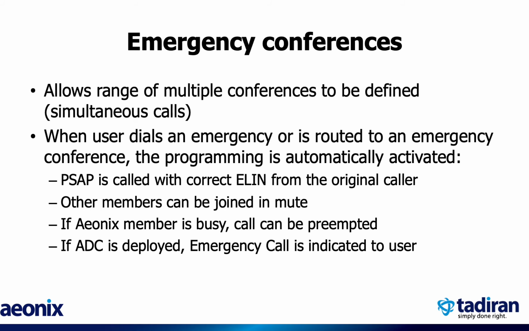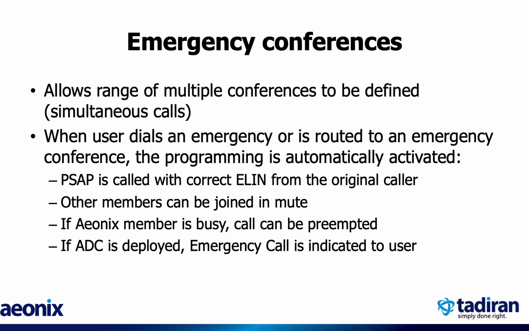When the user dials the emergency conference or the call is routed to the emergency conference, then the call is sent to the PSAP or the emergency 911 center with the correct ELIN from the original caller. It automatically joins other members into the conference in mute, and these members can be internal members for emergency response as defined by Carey's Law, or it can be external numbers.